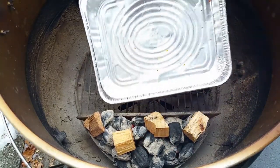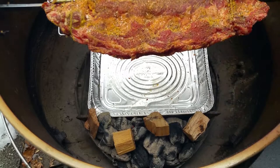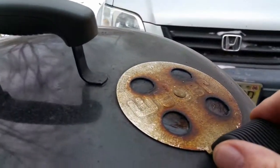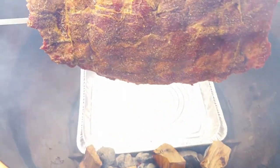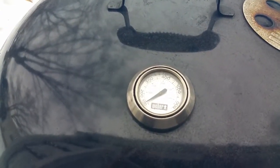I'll get my drip pan on there and on go the ribs. I balanced this as best I could before putting the coals on so I don't have to leave the lid open too long. There are a few holes in the Cajun Bandit ring, so I'm not going to open the top vent too much — just a hair, maybe an eighth — because there's plenty of air coming in. I do have my bottom vents set. On she goes — there she is, spin baby spin! On goes the lid and we'll be posted if anything changes.